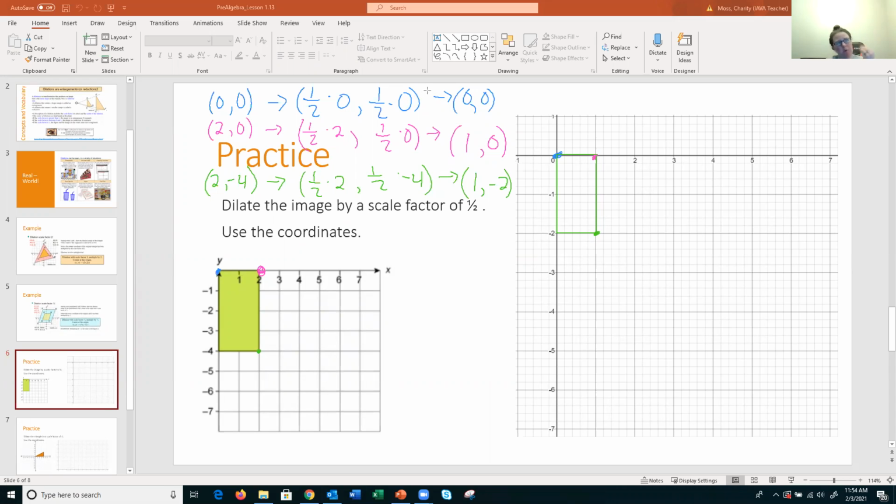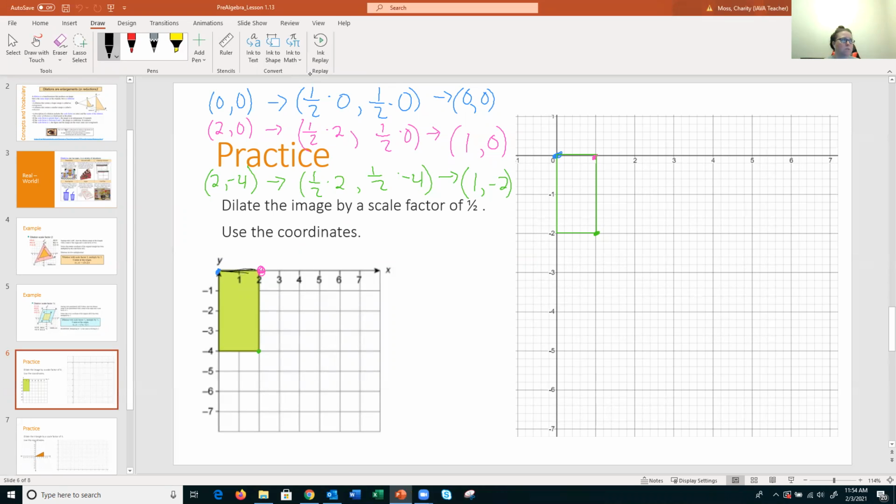Now, I went through that rule process like I told you I would, but I also want you to see, they just took this length right here, which was 2, and they just cut it in half, and we went to 1. And then we had this length in 4, and we cut it in half, and it went to 2. So you don't have to apply the rule in a situation like this because you can visualize what's happening. You're just shrinking it by 1/2. Or if you are more comfortable with the rule, use the rule. Personally, I like the rule, but that's just me.